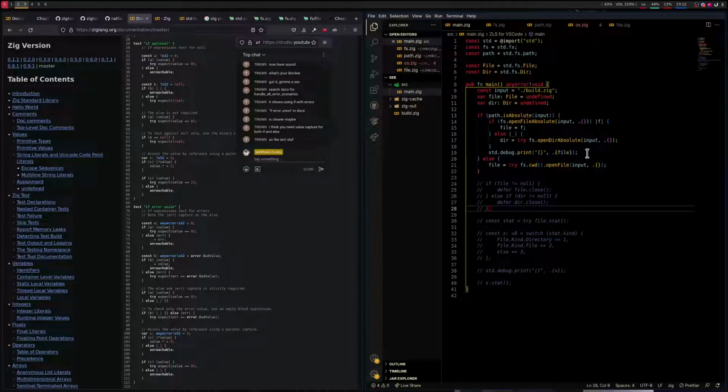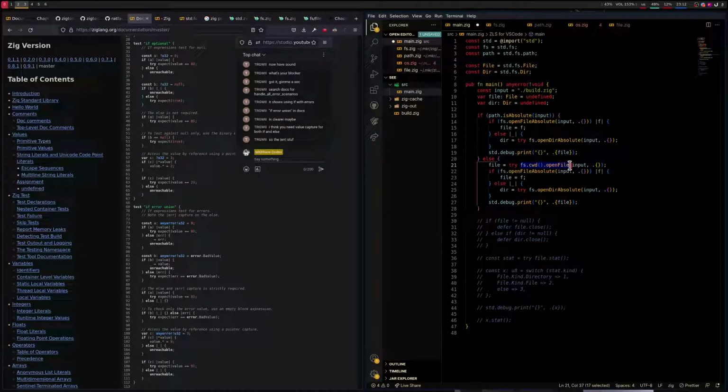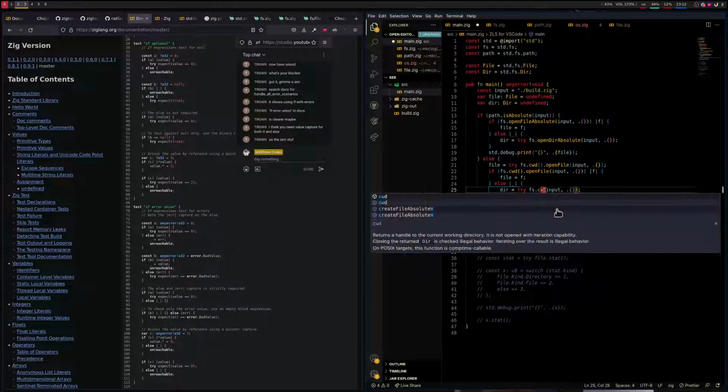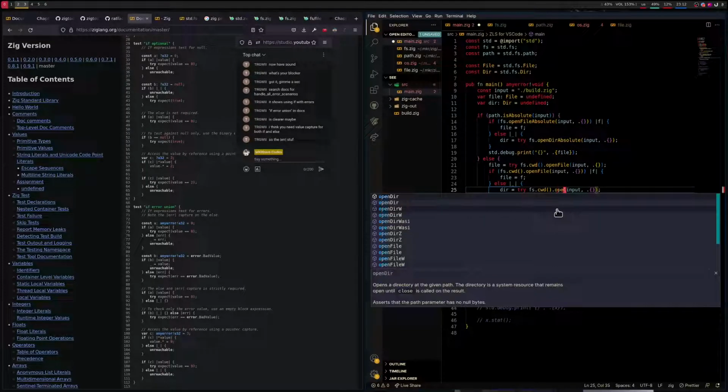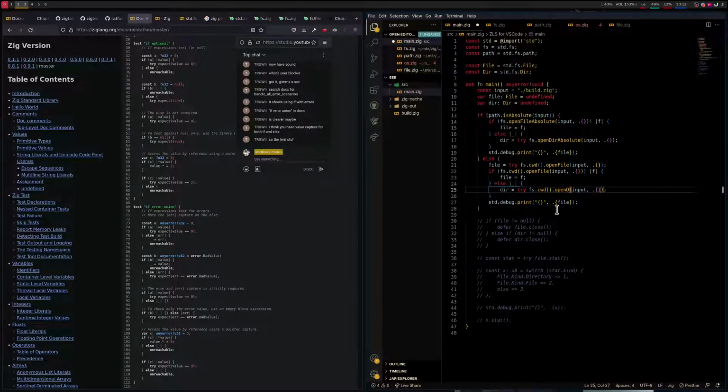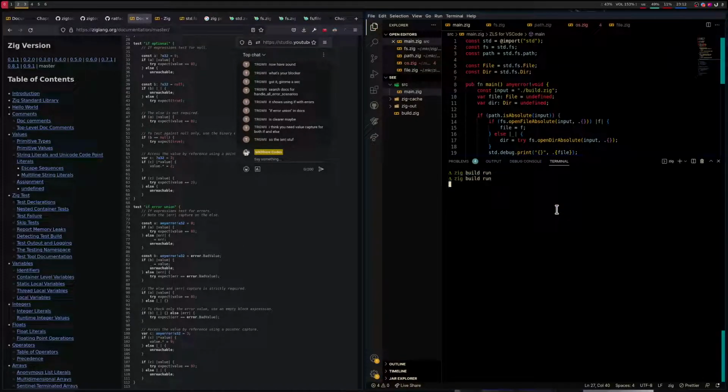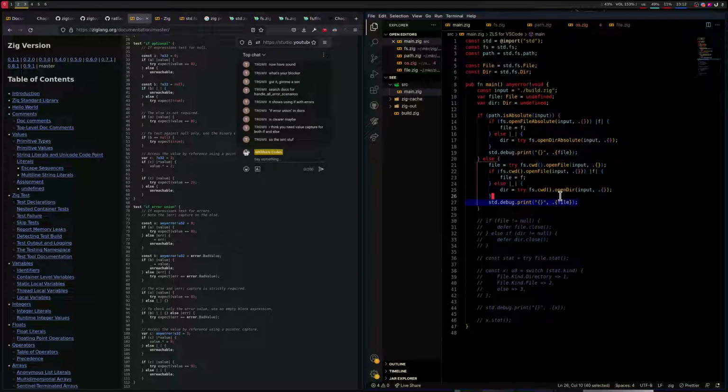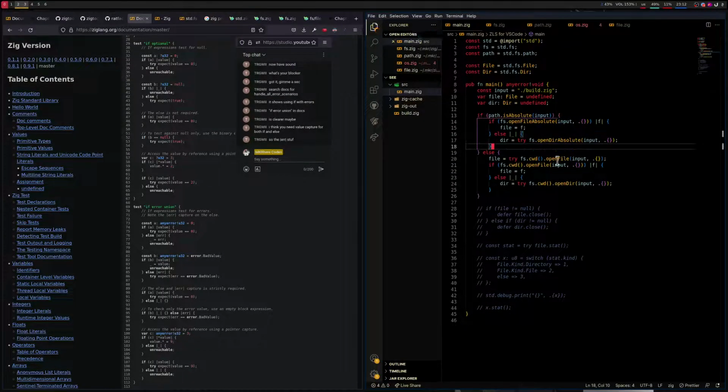But okay, it's not absolute, it's relative, so we need to do this again here, but with fs.cwd().open there, and we can now do this. Okay, perfect. So we can get rid of this and this.